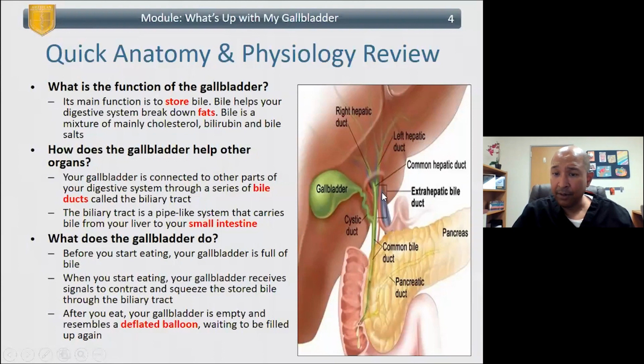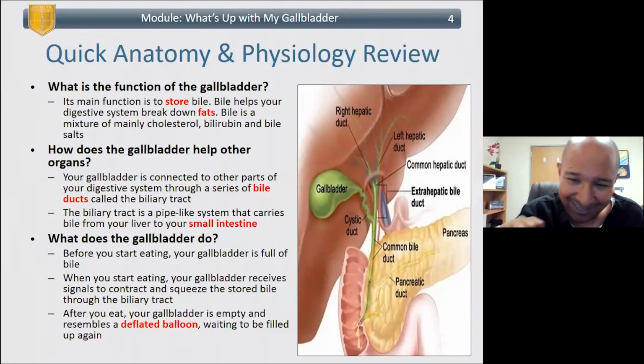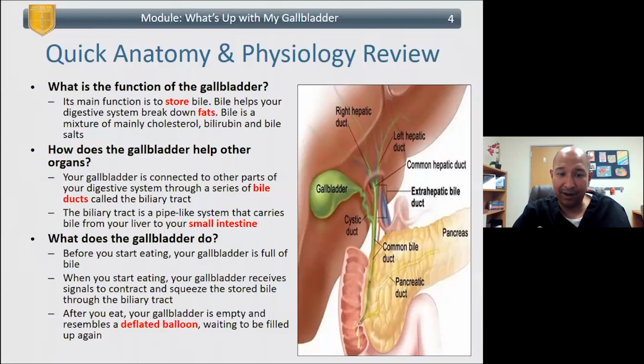And then from there, going down, we get the cystic duct, which goes from the gallbladder, and it combines with the common hepatic duct to form the common bile duct. And then the common bile duct is going to make its way to the duodenum, and you have the ampulla of Vater right here. And of course, what connects to this is also the main pancreatic duct. And I believe the main pancreatic duct has a name called the duct of Wirsung. And some of us even have an accessory pancreatic duct called the duct of Santorini. So it's always good to know your anatomy here.